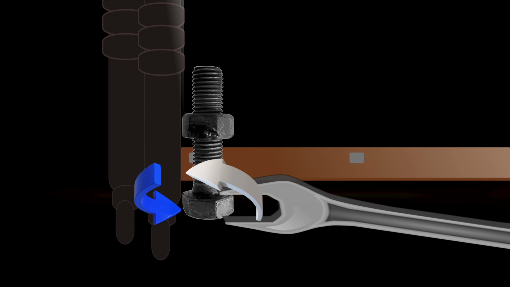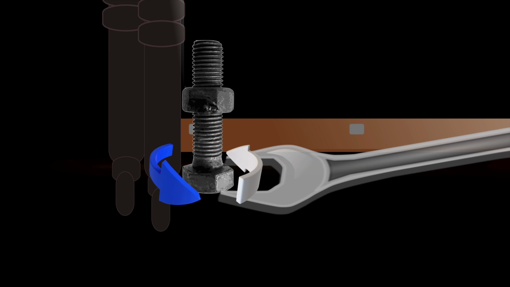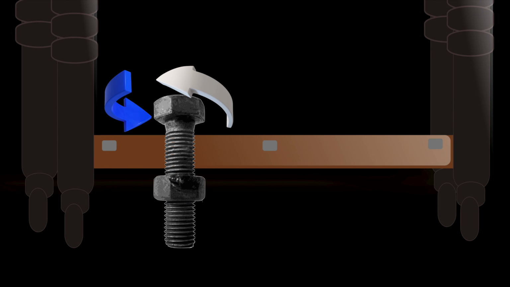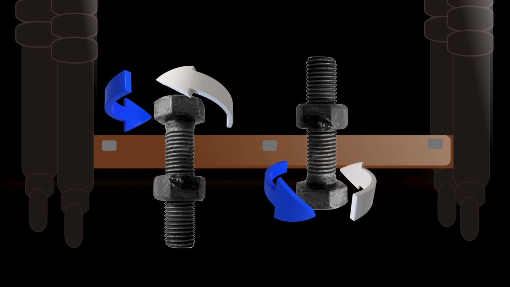Frustratingly, everything has been reversed with a simple flip. To tighten this bolt, you now have to turn it the opposite direction as shown. So when the bolt was oriented this way, the direction of rotation to tighten was this. When it inverted relative to the board, the direction of rotation is reversed.